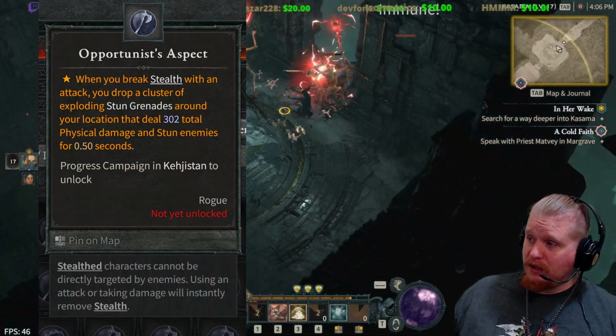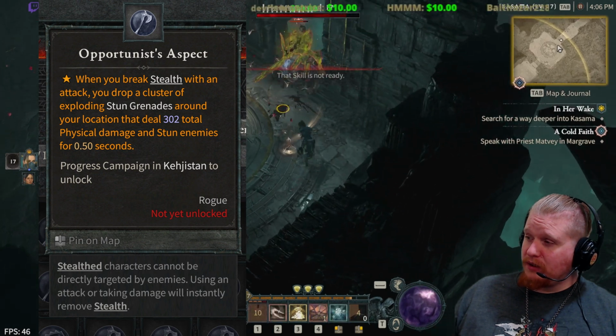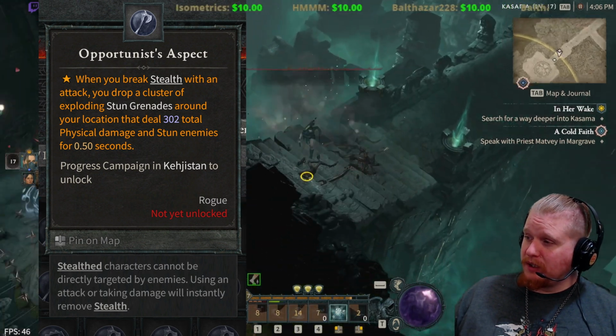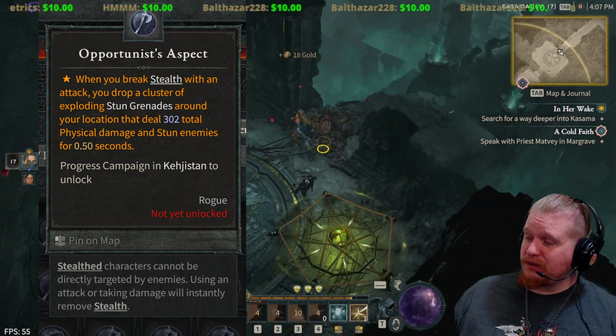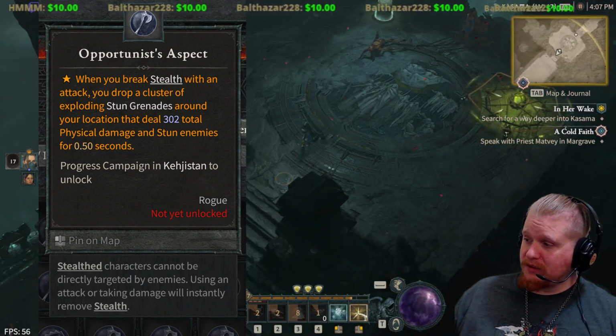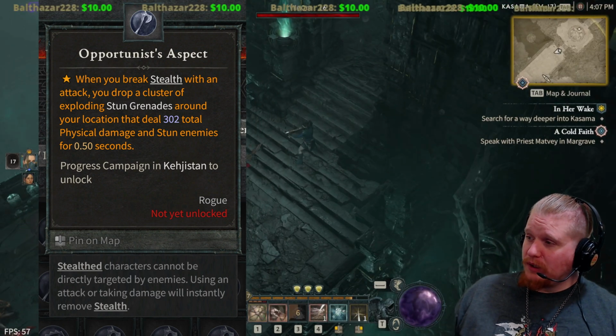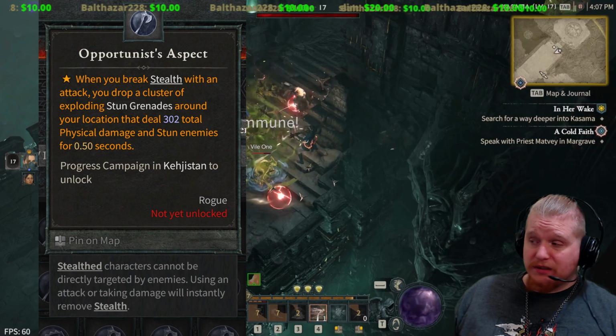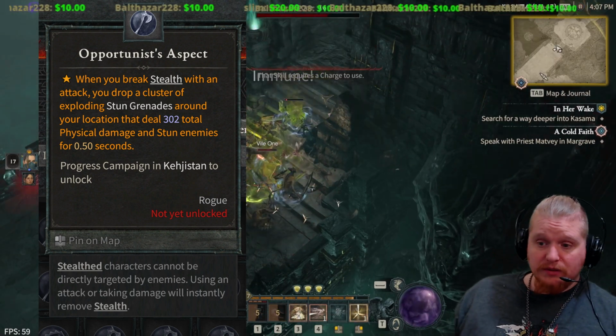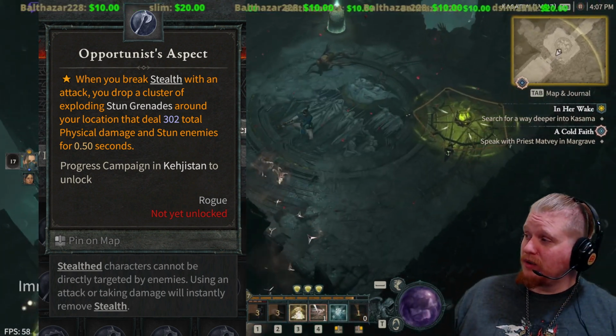Opportunists Aspect. When you break stealth with an attack, you drop a cluster of exploding stun grenades around your location that deals 302 total physical damage and stuns enemies for 0.5 seconds. So a very nice way to make breaking stealth a little more safe because the stun grenades will obviously do a good job at covering your retreat.